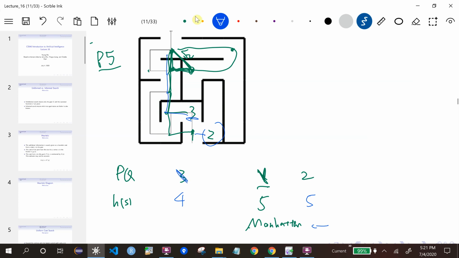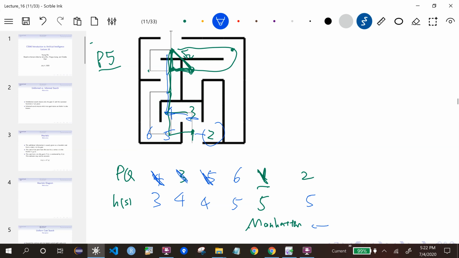Let's get rid of 3, and let's put 4 here. And 4 is actually even closer. It's 3 units away from the goal. And now let's dequeue 4, and enqueue 5. 5, it seems it's further. So 5 is again 4 units away from the goal. So this is our 5. And 6, unfortunately 6 is even further, so 6 is here.